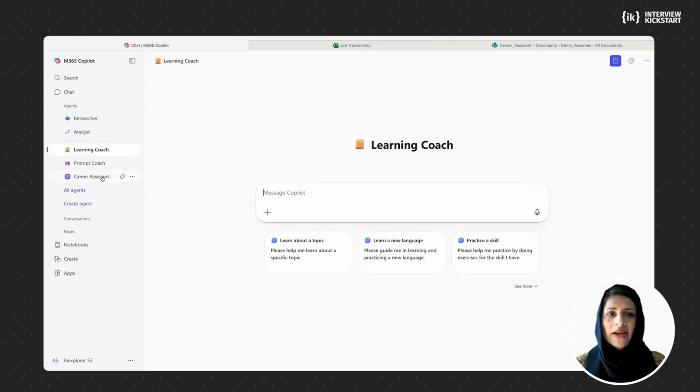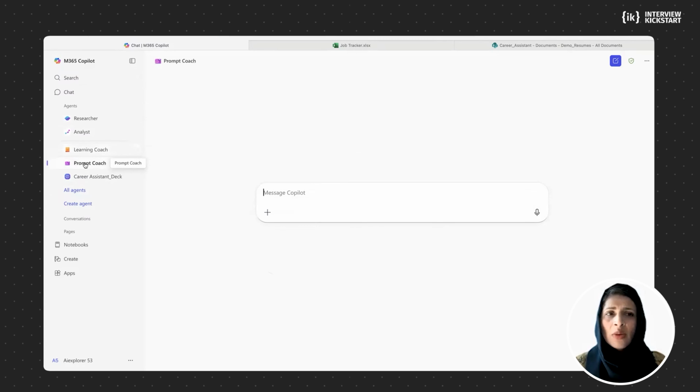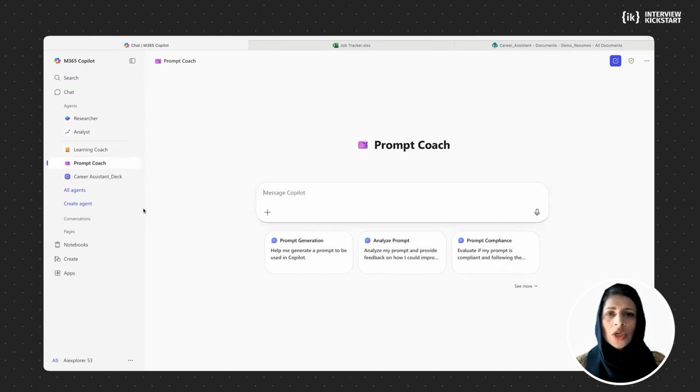And here, on the left-hand side, you can see all the agents available to me for use. Learning coach is available now, so I can use this agent. But if I click on prompt coach, then I'm in the prompt coach agent. So it's very intuitive and simple to use different agents for your specific needs.